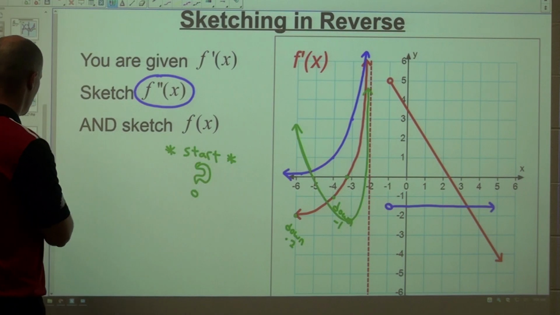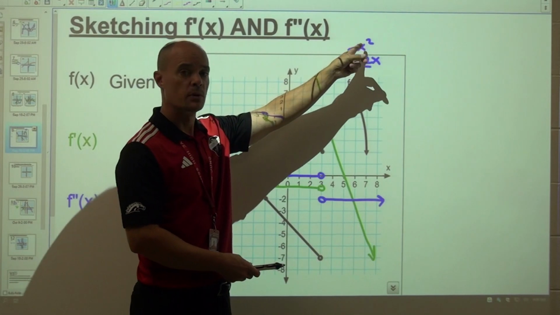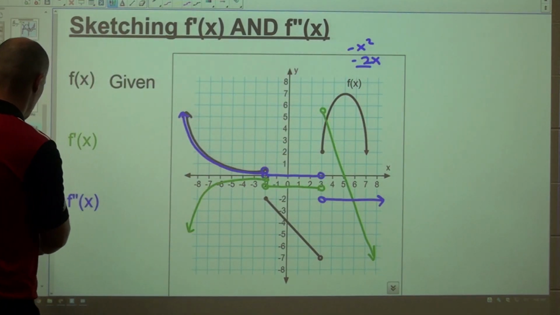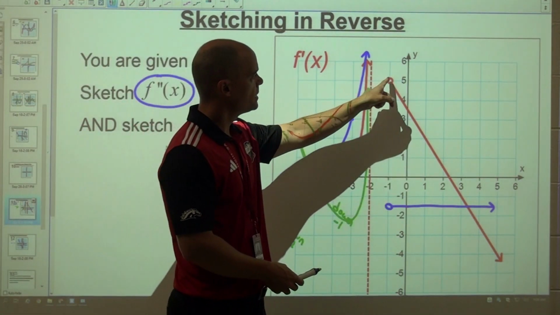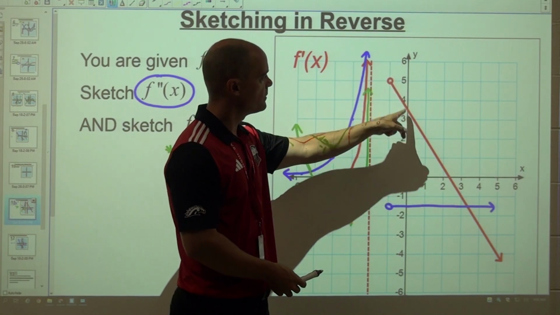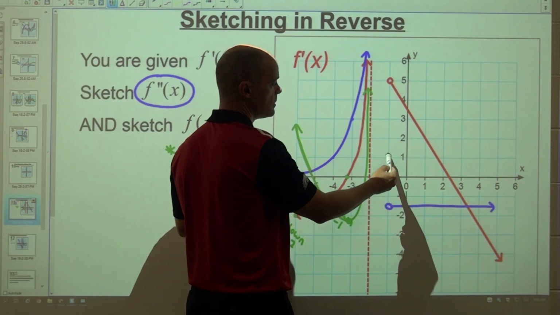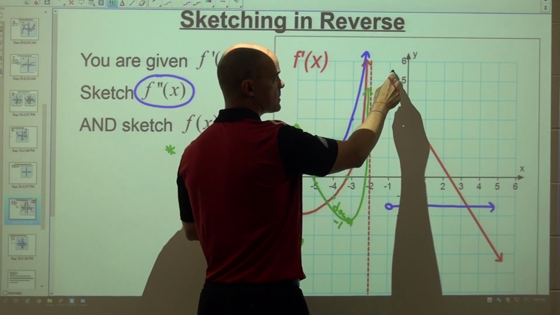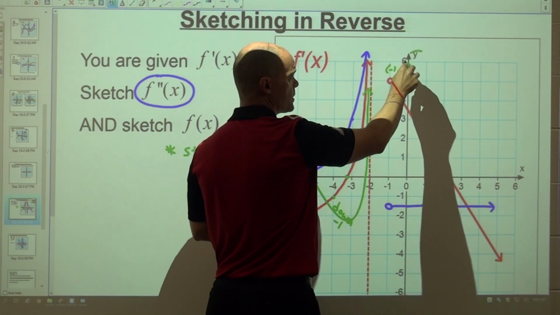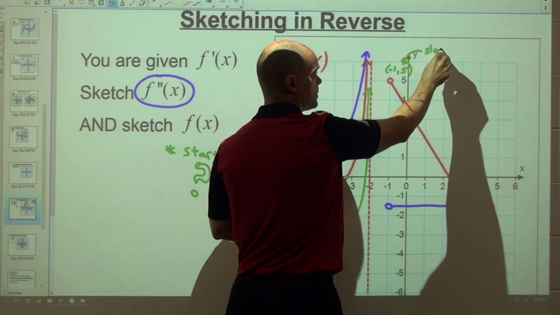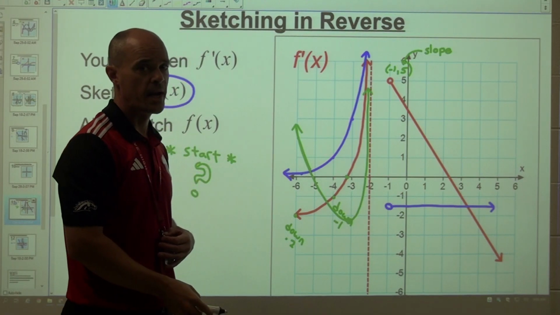A little bit easier to sketch the function that came before a line, because we kind of already talked about this. What came before a line? Well, before a line comes a parabola. So I feel like this should look like a parabola when I'm all done. Right here, the values are very positive. At negative 1, the slope is 5. This is the coordinate negative 1, comma 5. This is my slope of the original f of x. That means my pencil's moving up very fast.